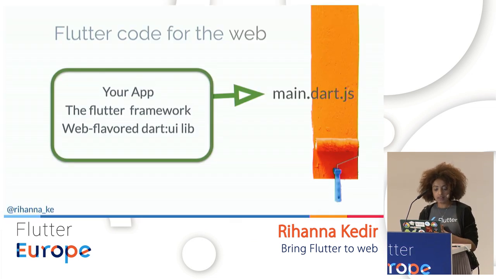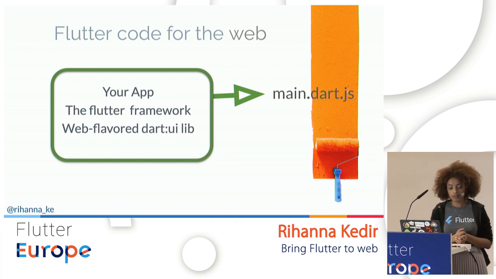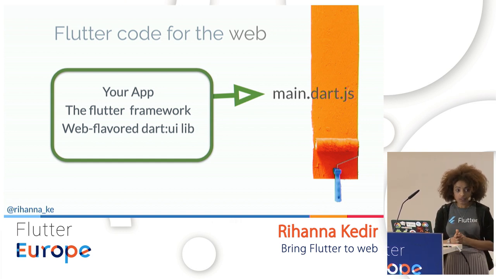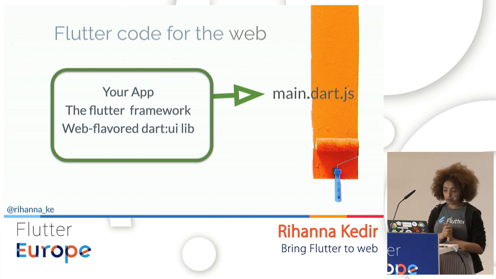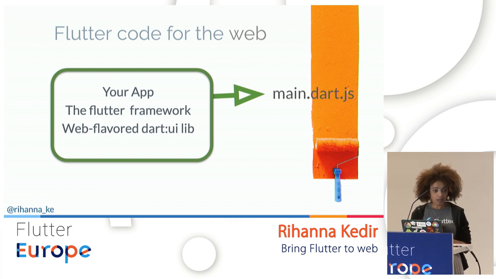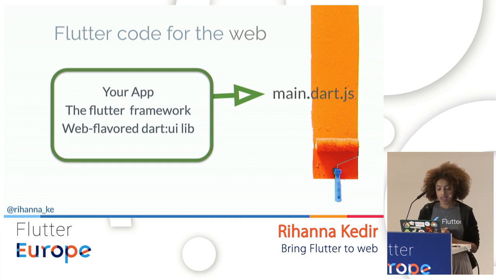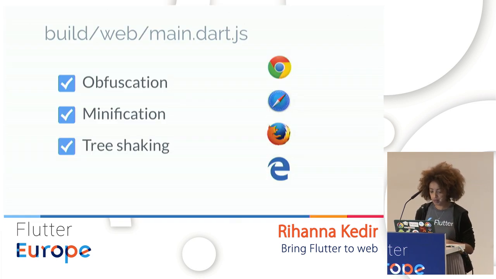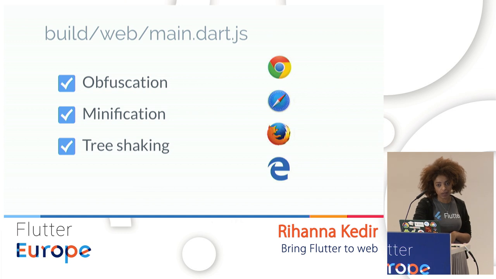In the other case, when it comes to Flutter, we have the building, the layouting, and the painting, everything included in just one single JavaScript file, meaning that Flutter is going to paint everything for us. And from our app with a web flavor, everything is included directly in just a single minified file. And this file is already optimized.